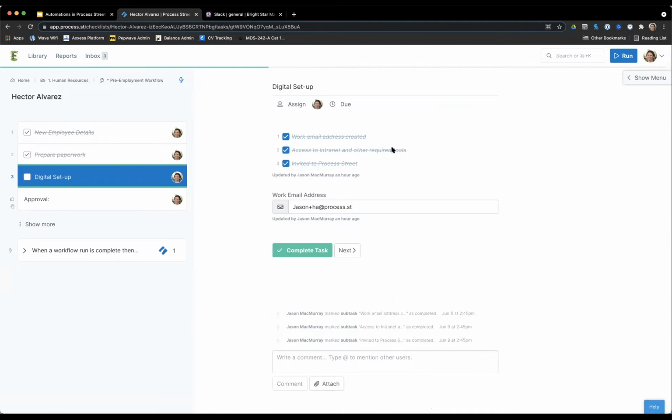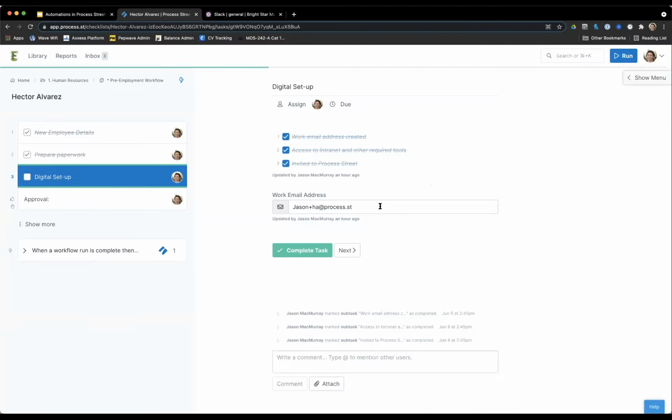And then I've done all the associated things that we need to do to get them ready for their first day. So they have their work email address, they have access to all the systems, and they've been invited to the company account for Process Street. While ours is the one that we actually use, and this is obviously an example, the one we actually use is much more exhaustive than this because we use a million different tools that we need to put them in, and various people in the company do that. This is a very close representation to how we actually do this within Process Street.